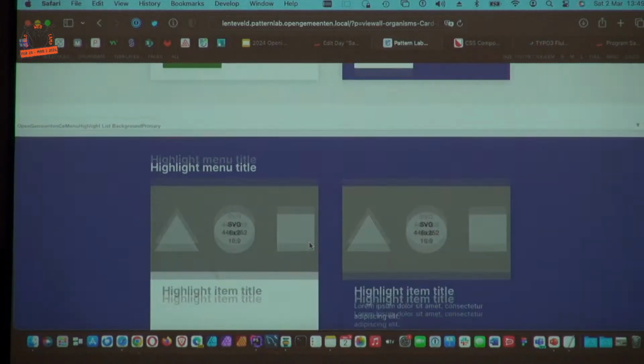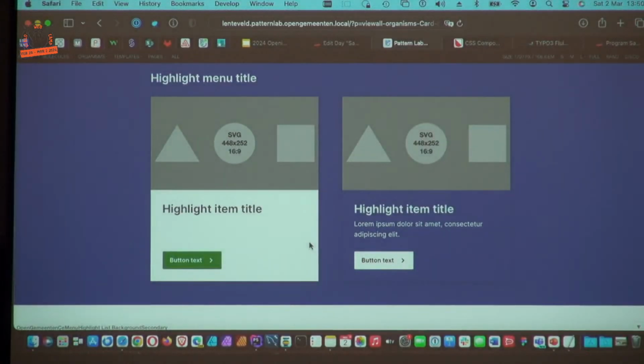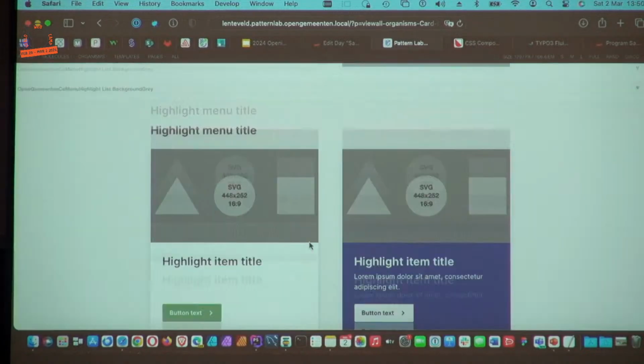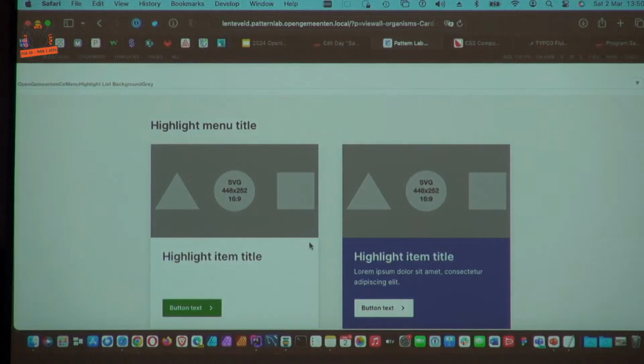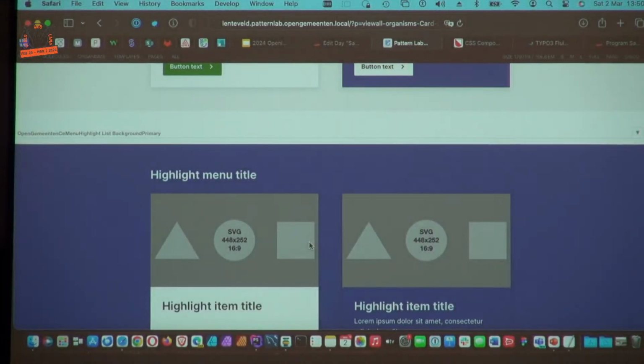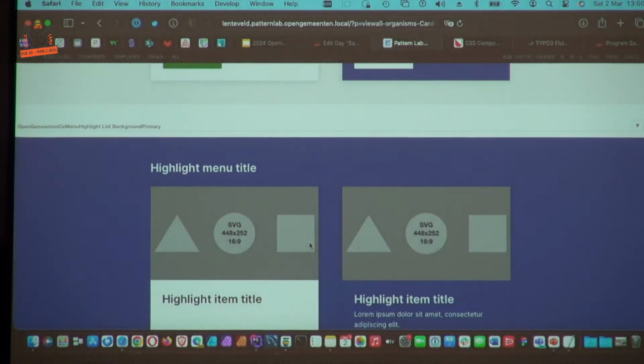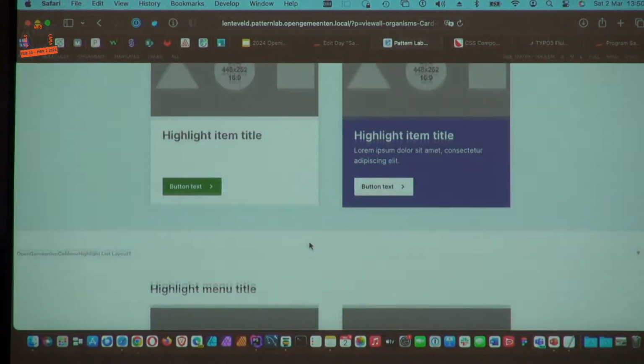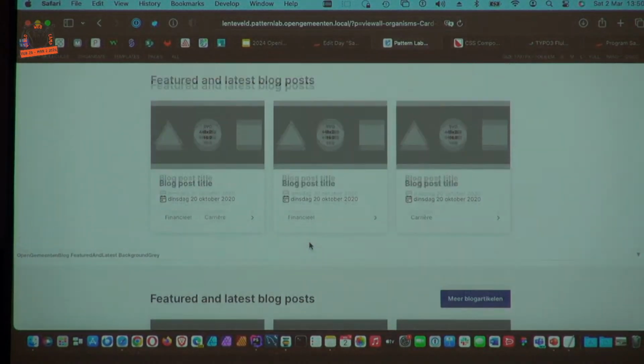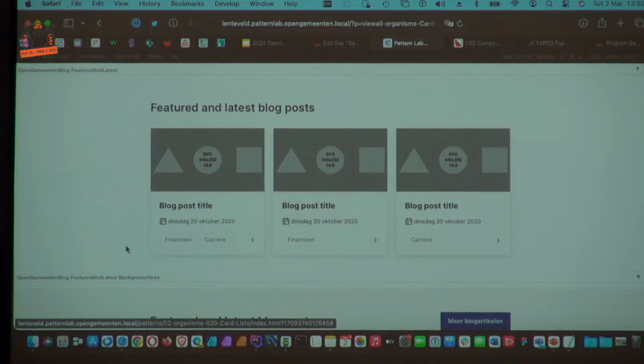So you can see every variant, how for instance the header gets its color. When the background color is gray, we need a black header, and for a blue background, we need a white header. And we have a lot of card lists going on. This is, for instance, featured on latest blog post. So this is also configurable, how many columns there are in a card list, stuff like that. And how the card looks, because the card itself is also, again, a molecule.